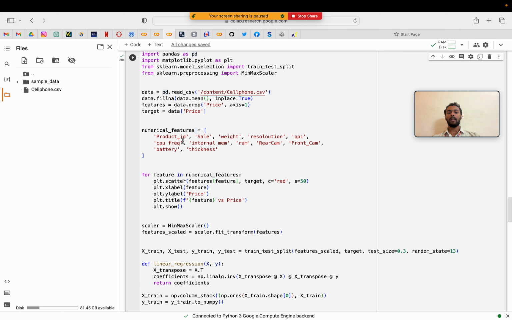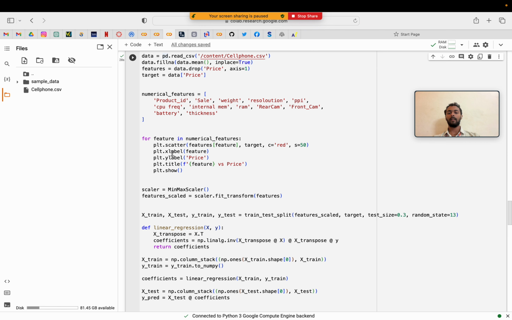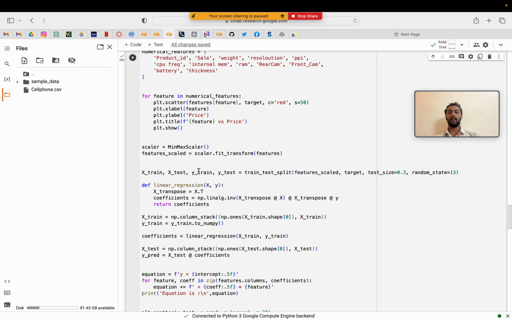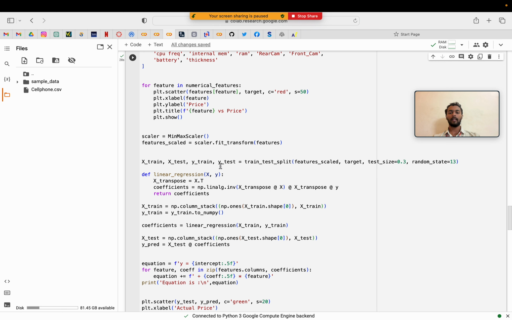I'm giving an array of strings, product ID, sale, and so on, and plotting every feature versus the target variable graph. Then I fitted the data features into the min-max scaler function and got the data min-max scaled, and I'm splitting the data into training and testing.